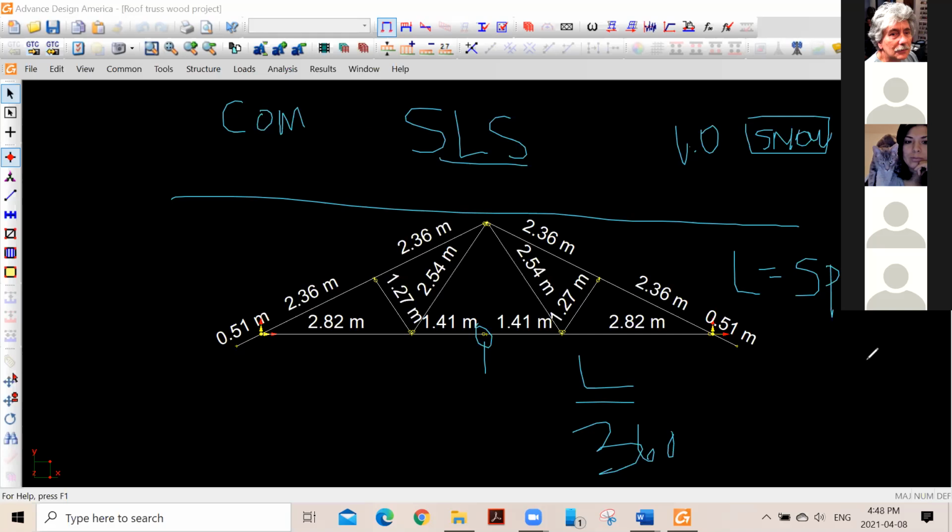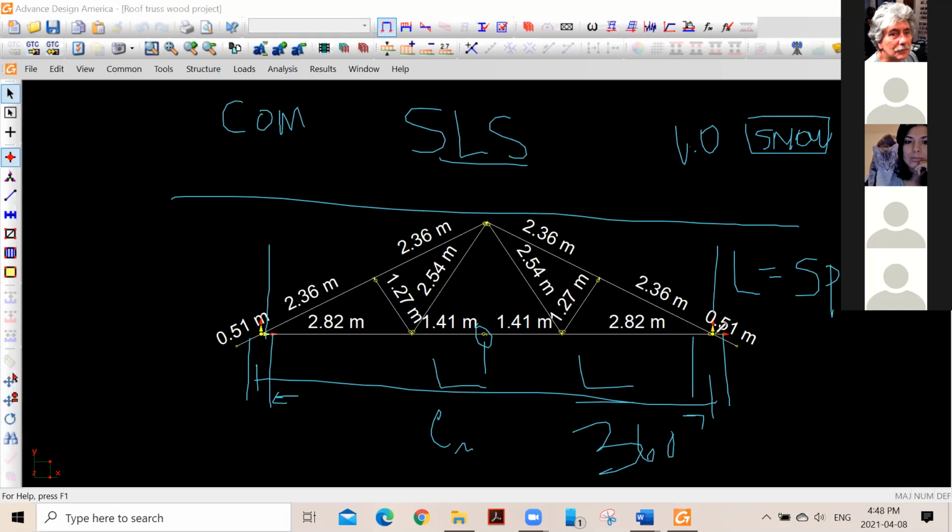Well, if you want the textbook definition of span, it's halfway through the supporting member here, and the distance between halfway of that supporting member to this supporting member, this is the span. That's L, as opposed to Ln. Remember last year we talked about Ln, which is the inside face of the support to the inside face of the support. But that's only for concrete. For steel and for wood, we always talk about spans. So in other words, here we're assuming that the walls are at such a distance, and therefore we take that to be the span.